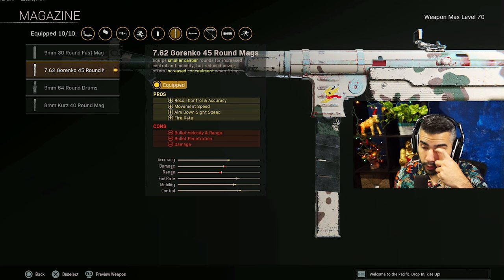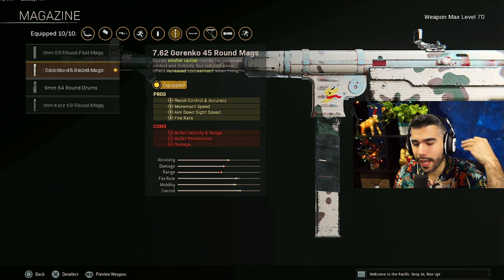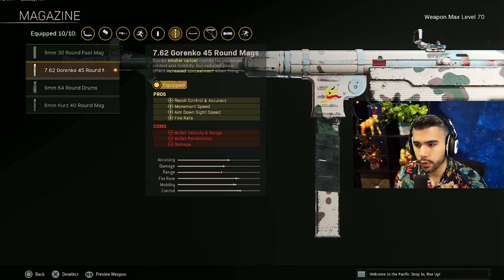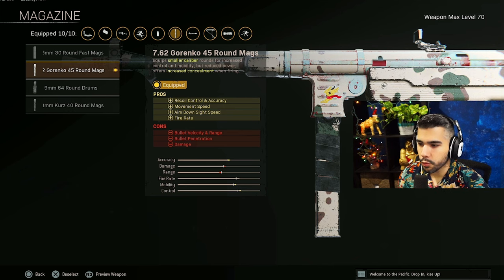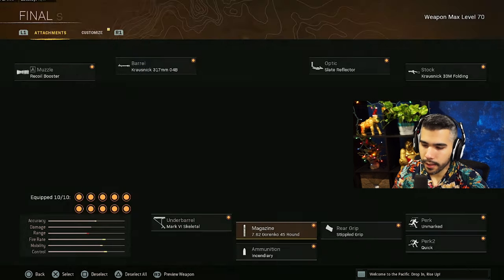So this one's another good thing. Movement speed, like I said, really huge. It gives you more fire rate, more ADS, and obviously recoil control, which is very nice. So this mag is really good combined with the recoil booster and the fire rate. It shoots very fast, so it's really good up close, and it can beam, and it's a lot of pros.